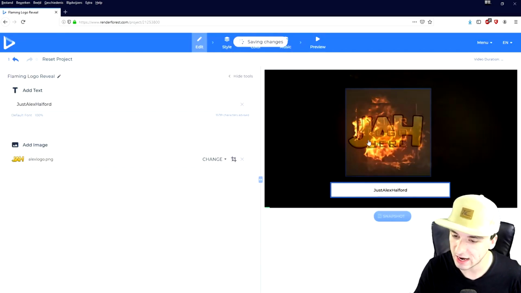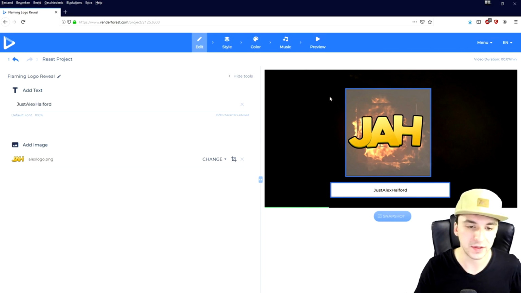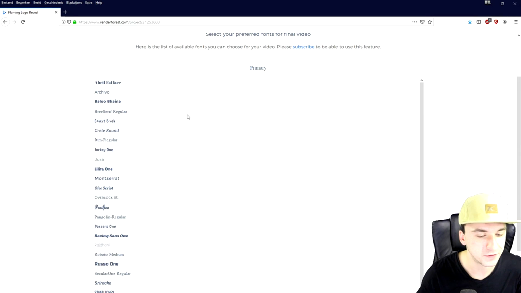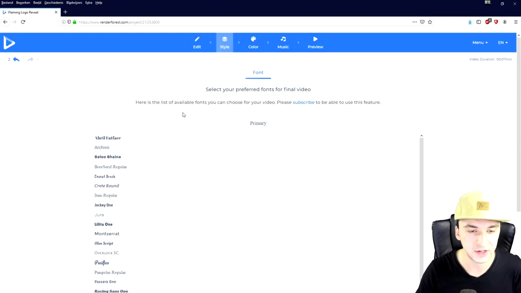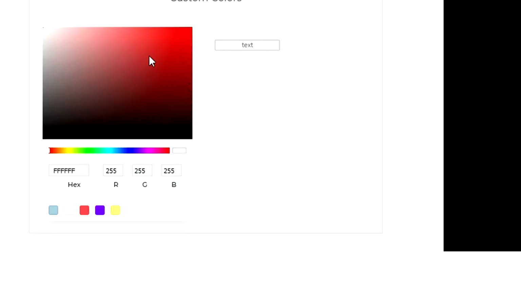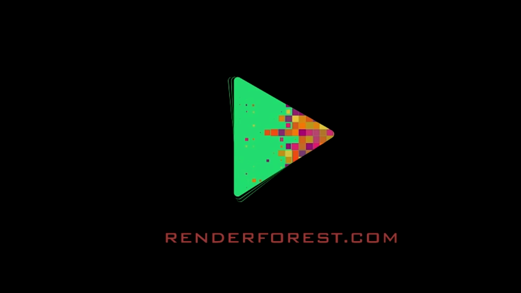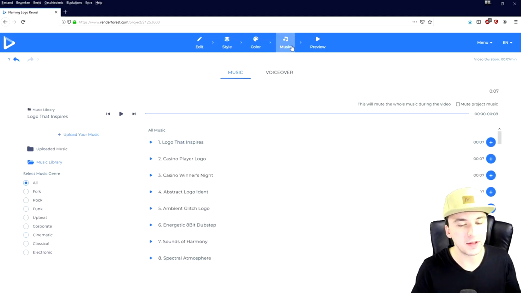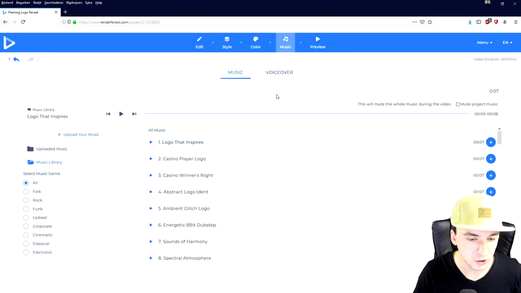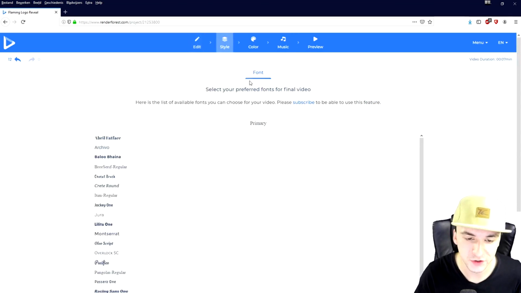Okay, so now that everything is added in, it's obviously going to adjust it and all that. Right now we can click on style, which basically means that you can pick different styles, but we're going to skip that because I really like the intro that we just saw in the preview. Right here it says color, so this basically means that you can change the color to any type of color that you like, and also music, but I would just recommend to use, for example, no copyright sounds or any other intro song, but they have really cool little previews and music and sound effects as well on the website. This basically means that you can choose the font style.